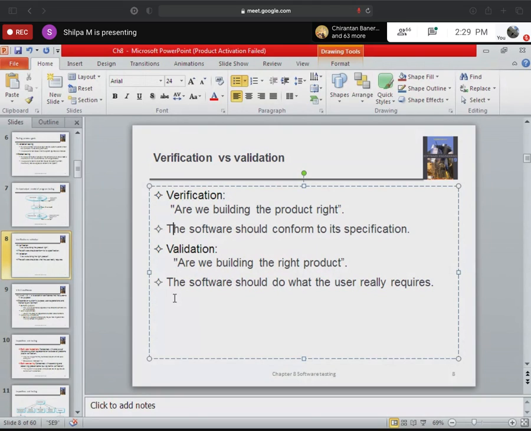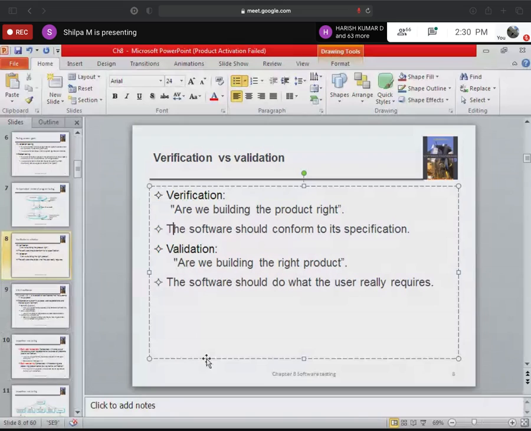So checking whether it meets its specification is known as verification, and validation is checking what the software should do based on the user requirements. So verification says, are we building the product right? Whereas validation says, are we building the right product?